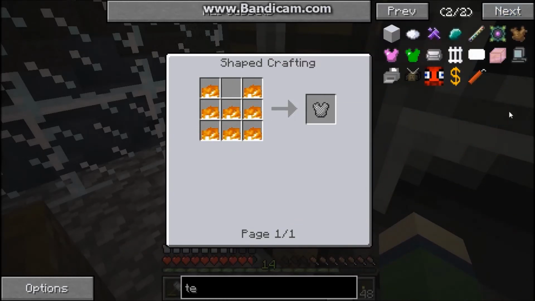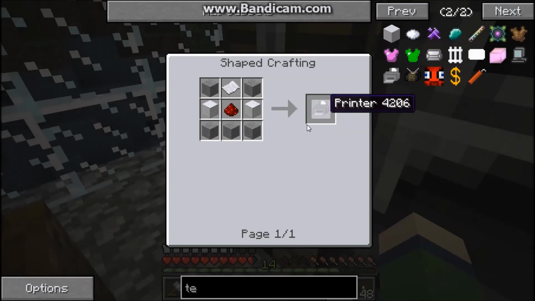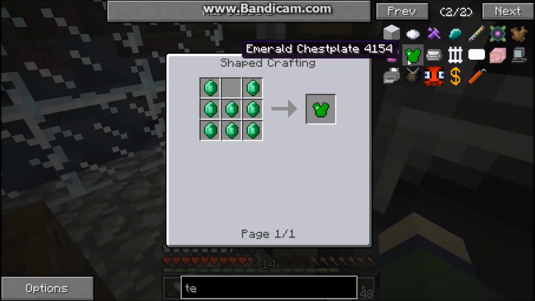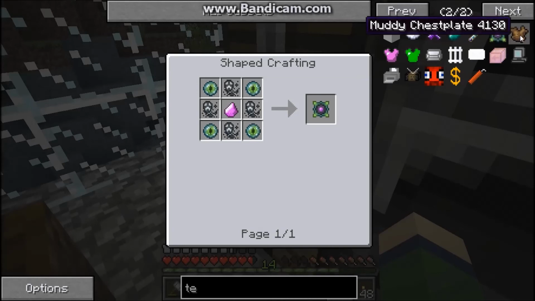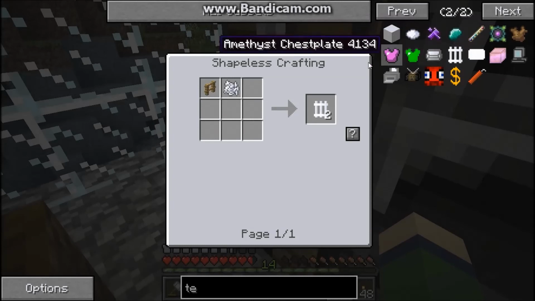Alright, let's see. Here we go. Here's some stuff. Computer, that's seriously expensive. White couch, that's actually really expensive to me. A printer, also very expensive. Well, I guess not serious. Note block. Jukebox. Amethyst chest plate. I didn't even realize that, depleted ancient stuff. I don't even know where this is from. What is this even from? Okay. White fence. Oh, that's cool.